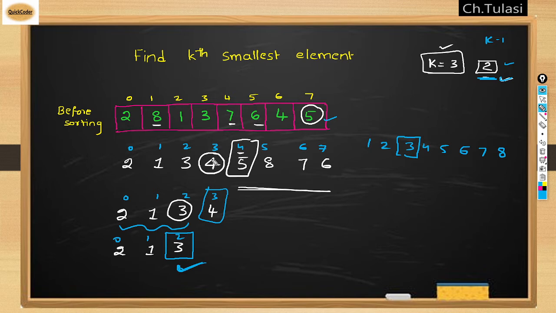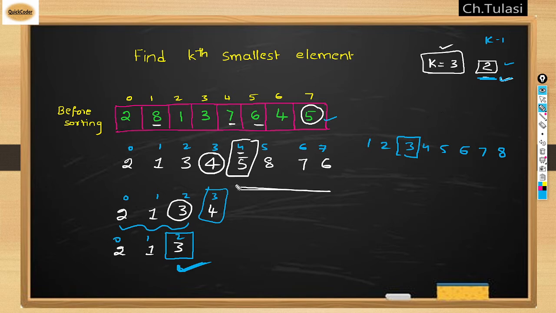And again, I will take the pivot point as the last one. And now again, I will compare the index position of that pivot point 3. As 3 is greater than k minus 1, it will be in this part only. And again, I took this part and again took the last element 3. Now I partition the array. Now if I check the index position of the 3, the index 2 is equal to 2, k minus 1. So this is the answer. Like this, we can find the kth smallest element using the simple quick select algorithm.